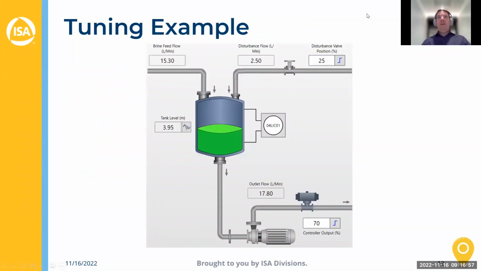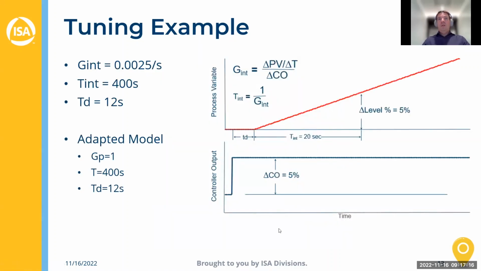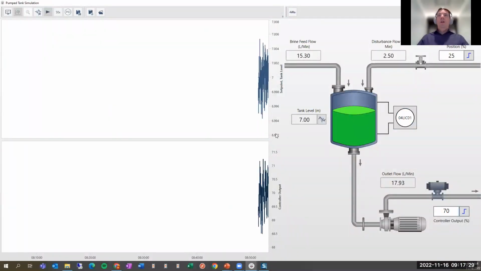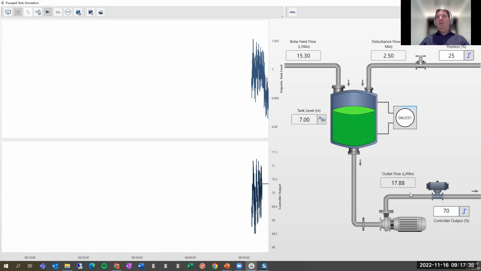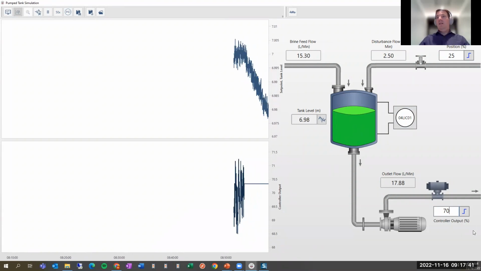So here we'll look at this tuning example again. As I mentioned before, you have a tank with a level controller that drives this pump speed, and here you're having your inflow, and you can put a disturbance into it. I will not calculate the process with you, but I will show you what you would do on the simulation. So I will bring up the simulation here. I can play, pause, change my tuning, and play with different things. Okay, so if I let it run, we're at 70%.